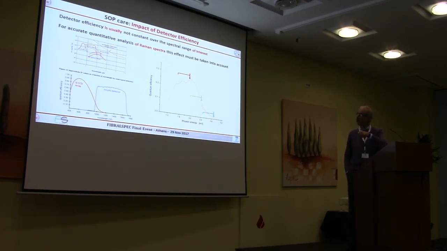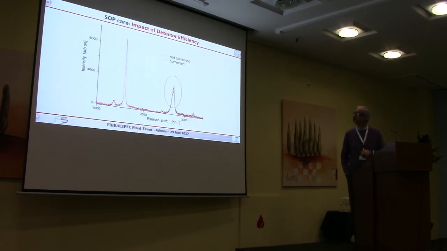So you see this will be impacting your output if you don't take into account the correction due to the response. And if you have different responses from different partners, you have to take that into account, otherwise you will not be able to compare the data in a proper way. This is, for instance, an example. This is graphene material. And you see that if you don't correct for the detector, you are altering the ratios of these two, and so you are getting information which is not appropriate for your system.